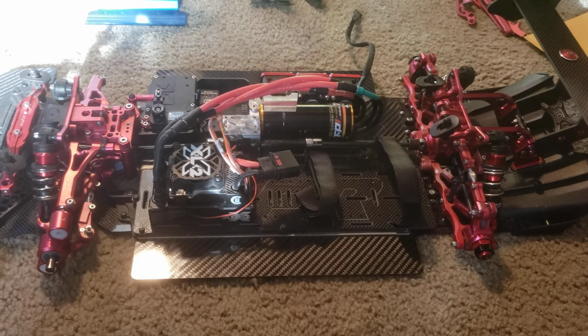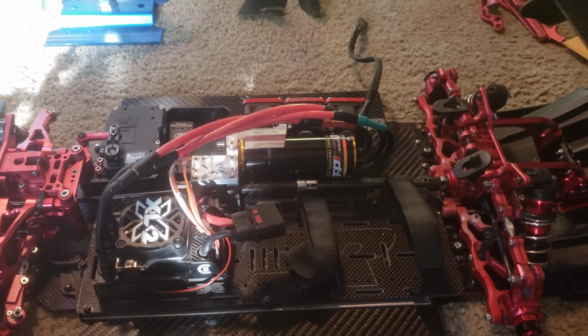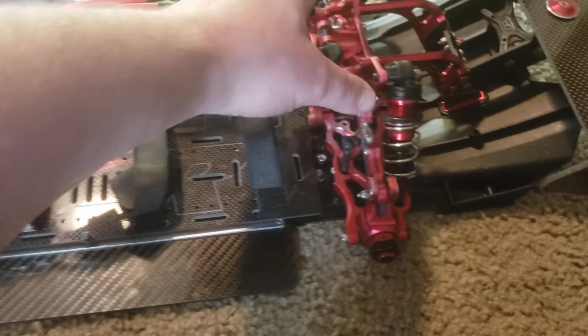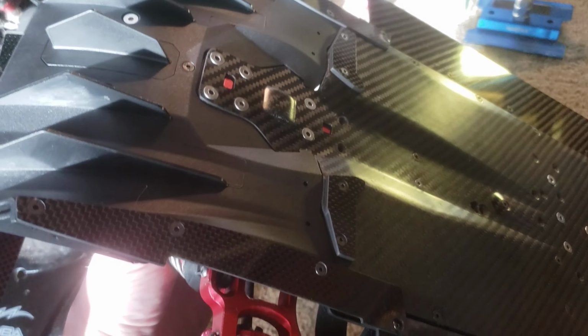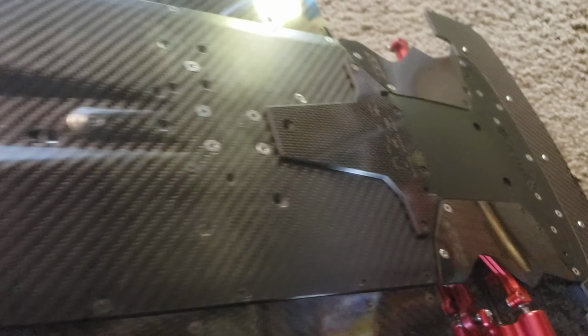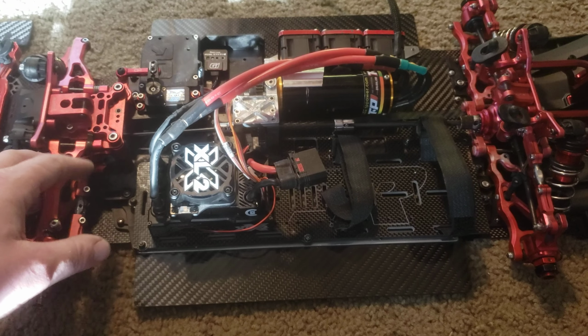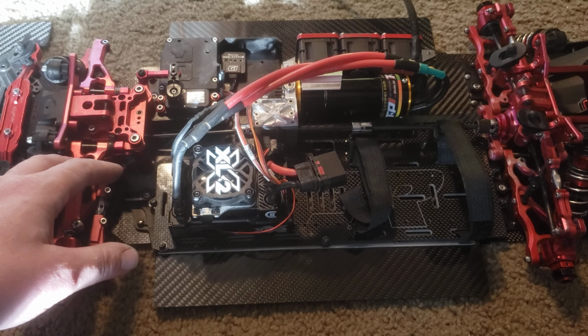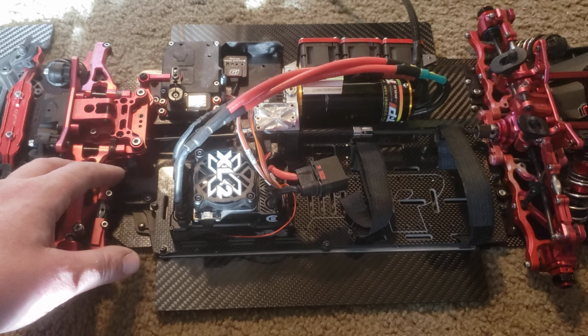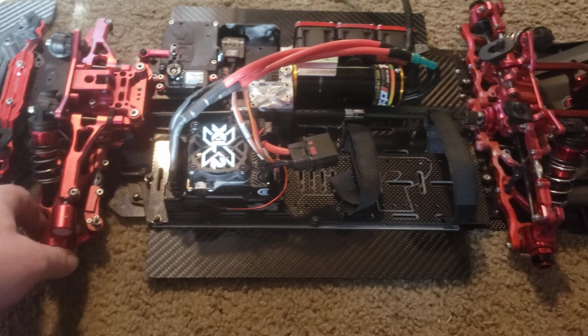See, what else did I take care of? I guess that's pretty much it, man. Nothing to really write home about. But as you can see, I've replaced everything. This is like brand new. The only thing that's not new on this car are these aluminum pieces. Some of them are brand new, but most of them are a little older. I bought them probably early last year, around March, April is when I started picking them up. So it's been a slow process, but I got it all done.